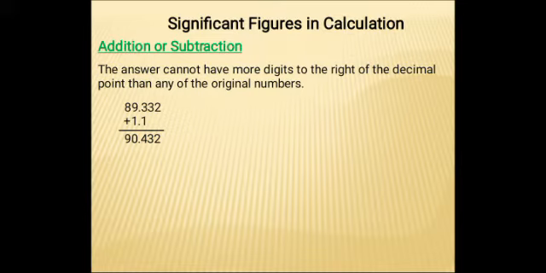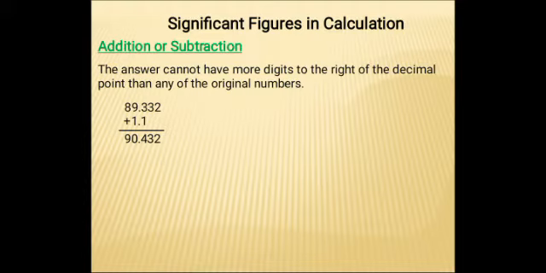Now what will be the significant figure? Yes, I know everybody is thinking 5. No, dear, you will not do it this way. You see the two numbers which need to be added. In one number there are 5 digits, in the second number there are 2 digits. So the minimum value is 2.